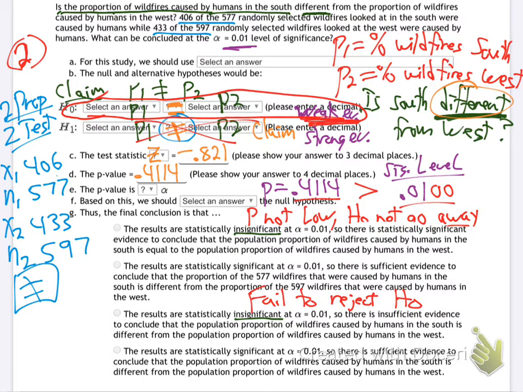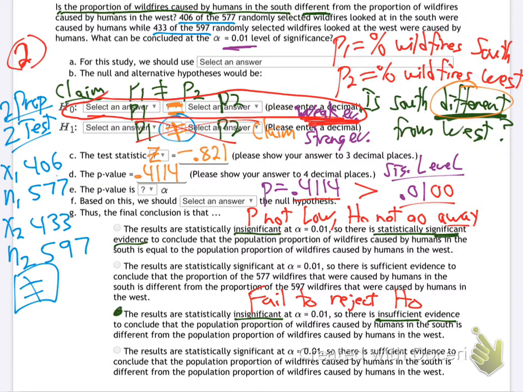Let me get this out of the way. So, is there statistically significant evidence? No. So, there is insufficient evidence. Yeah, there we go. That's all we need. We can tell the right answer. How we doing? That easy enough? There's not much new here, is there? That's what's kind of nice.